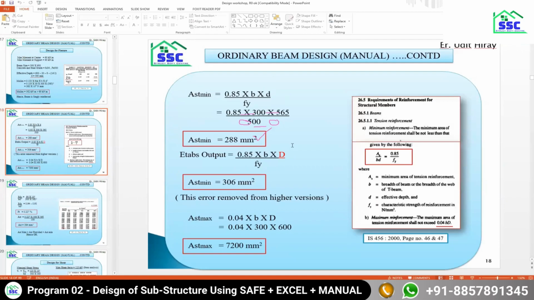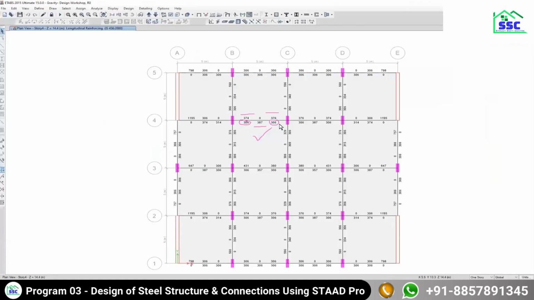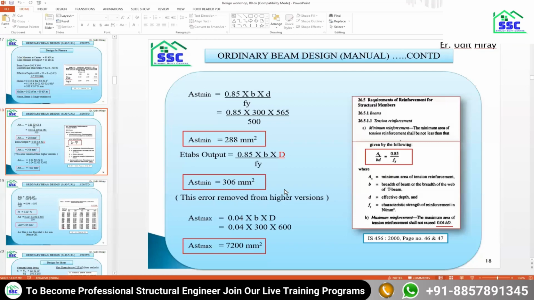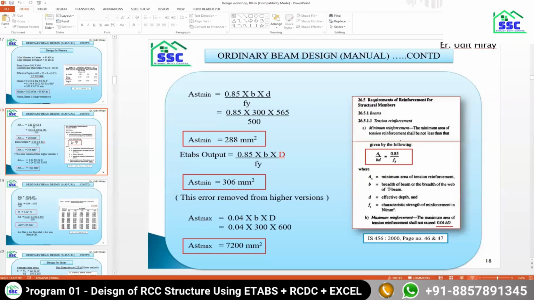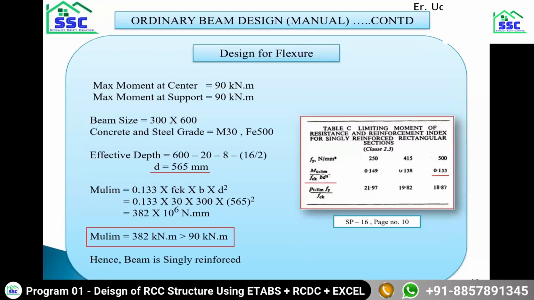But since it is using overall depth D, it is showing it as 306 mm square. So this you need to cross check at your end. Now we are clear that the design that we have performed manually is exactly matching what we are getting in Etabs.